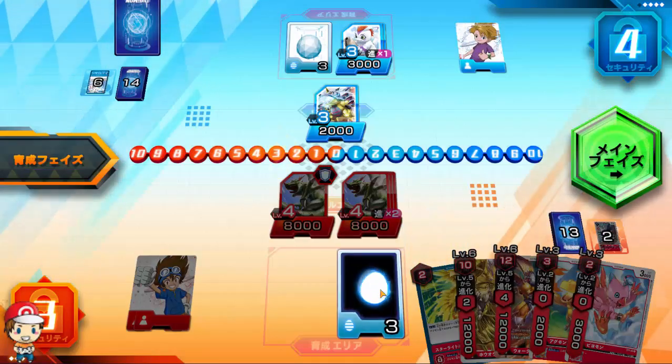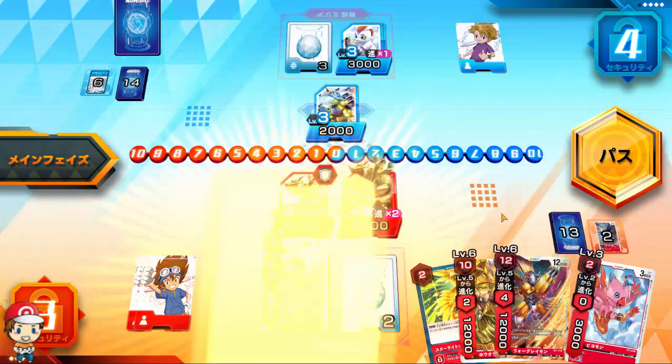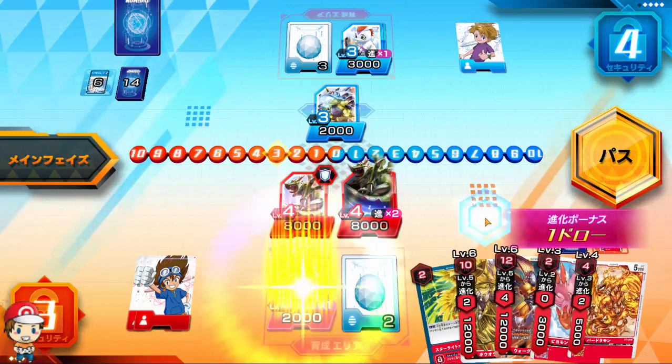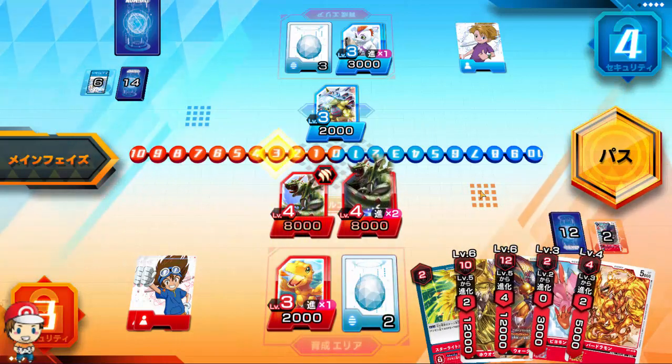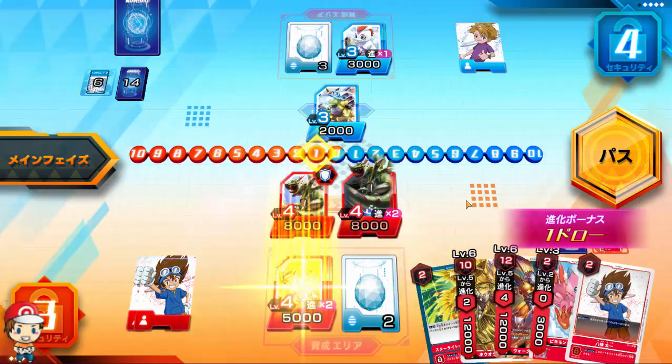So there's a level 3. Now the good news is I can flip that over. And then that means I can evolve up, which means I get to draw another card, which will hopefully be a level... it's a level 4. But I can play that level 4 straight away, and I get the extra 1,000 power because of Agumon's inheritable skill.